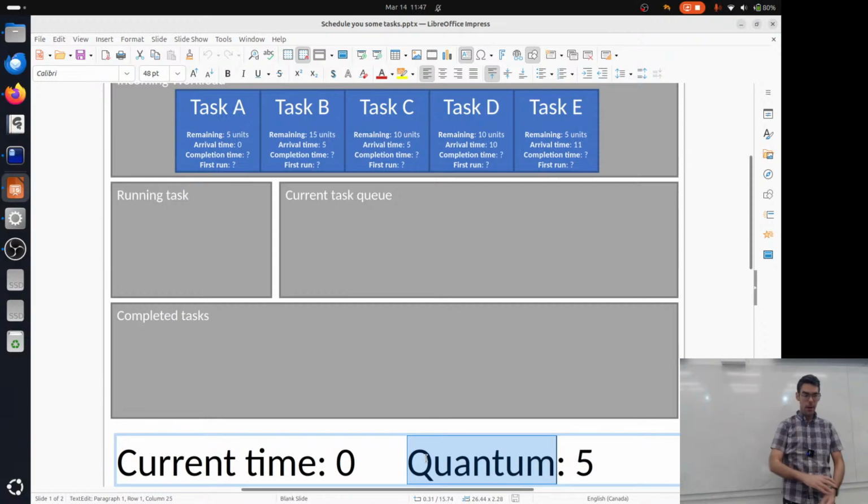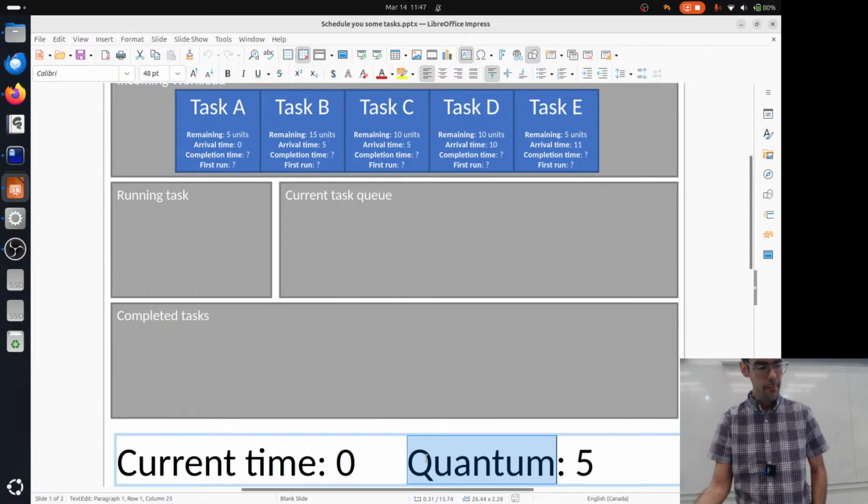Okay, all right, cool. So the current time is 0. What I'd like you to do is adjust your tasks based on what the current time is. There's one task that arrives at time 0, so move it where you think it's appropriate to move it. I'll give you 1 second to do that, and I'll do the same thing.